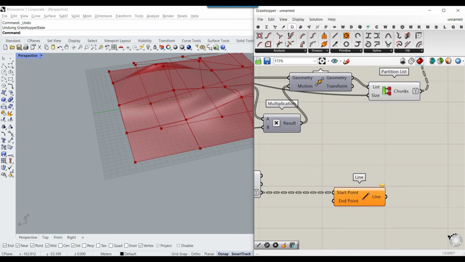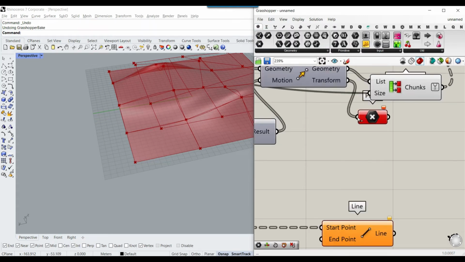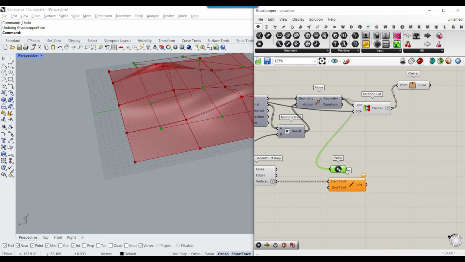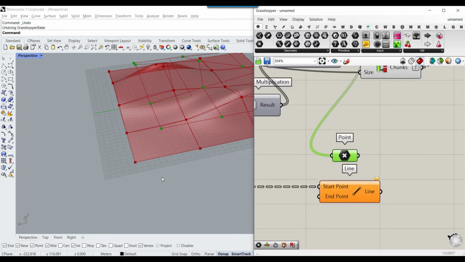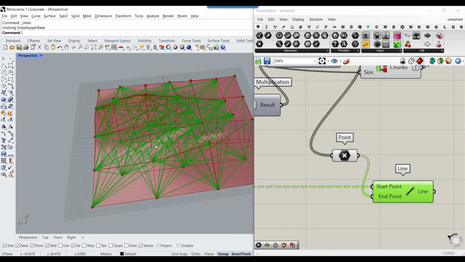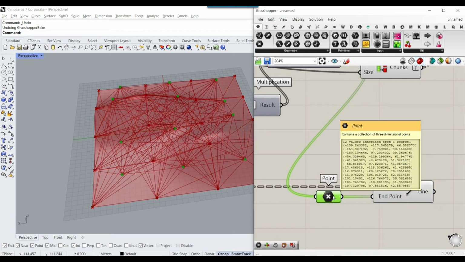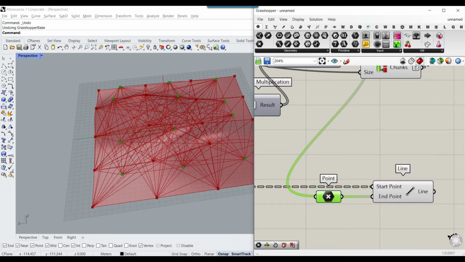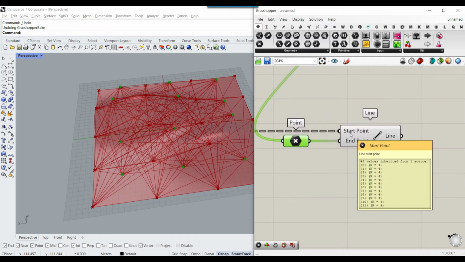Not the partition list, because remember that we made that partition list because we wanted to divide it into a series of rows and columns. We wanted to connect that to here. But what's going to happen is that it's going to connect everything to everyone. And here again, the reason is that we don't have the right data management or grouping of the data. Again, if you don't know about this, you can watch the free tutorial I put in the cards up here, or you can go to PowerCourse and watch the complete data management section we have in our course. But for now, I'm going to give you a trick, and let me show you what's happening.